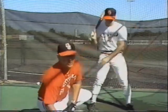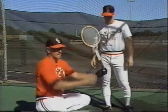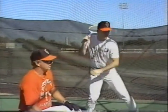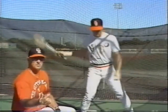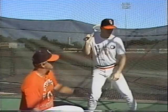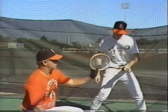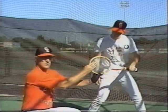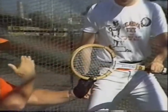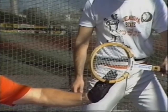Now we'll add a couple of implements that you can work with for drills. First of all, a tennis racket — either with the gut or without the gut — and he can use either the top hand or lead arm in a quick toss, using the same type of delivery. We use tennis balls; you can use them in restricted spaces, use restricted flight balls. Using the same thing — top hand, getting the back elbow in the alley, lead arm, flexion to extension. Notice that you now have a face to keep square; the tennis racket will actually help him teach it.